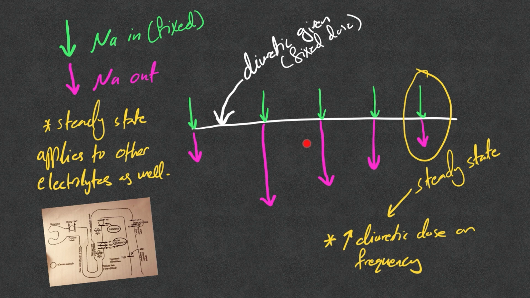Any electrolyte abnormality will develop right here in this period. So how do you overcome that? By increasing the diuretic dose or increasing the frequency of the same diuretics, or augment that diuresis. Let's say you give loop diuretics here. What you do, you can give thiazides here or give potassium-sparing diuretics here, because remember, compensatory mechanisms work on this side. This is a very important phenomenon that you need to understand.